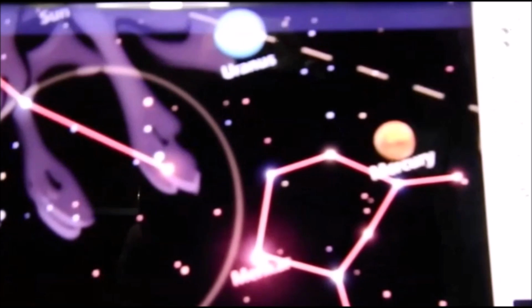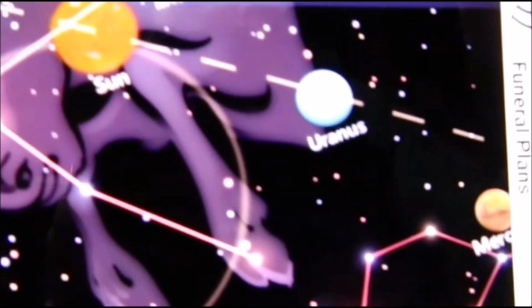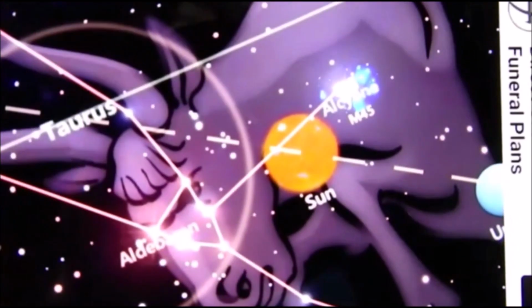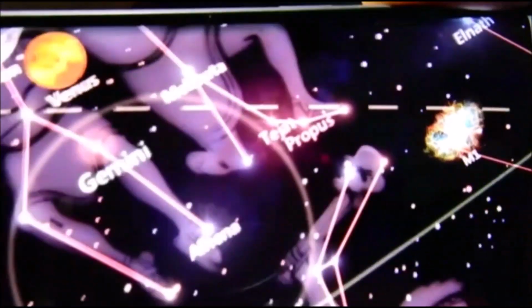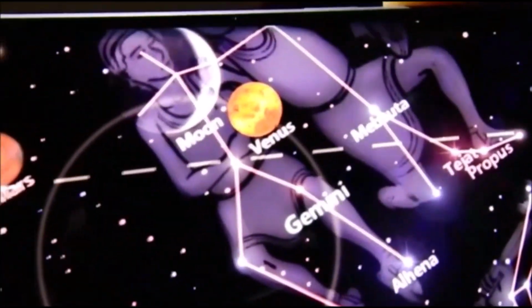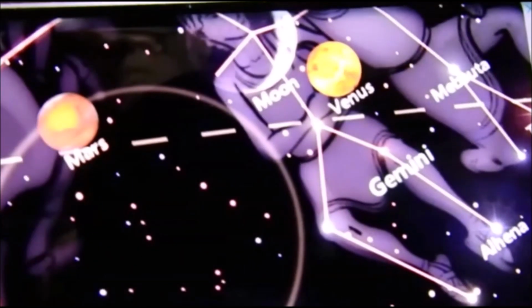And this is the app here. It's called Star Tracker, and it's actually calibrated to your location. So although it's not perfect, it gives you a good idea of what's supposed to be in the sky. So I had a look and it was showing me, right, there's a sun way beyond the horizon, and then up here we've got the moon with Venus right next to it and Mars not far away.